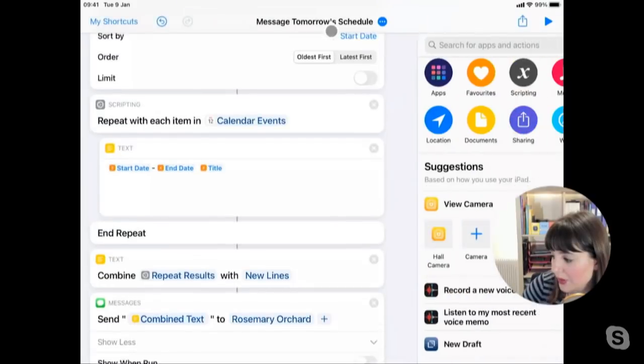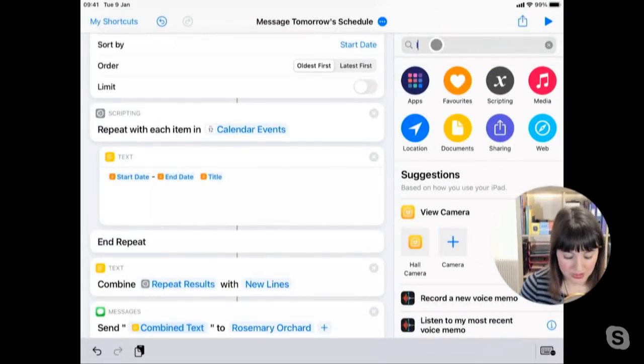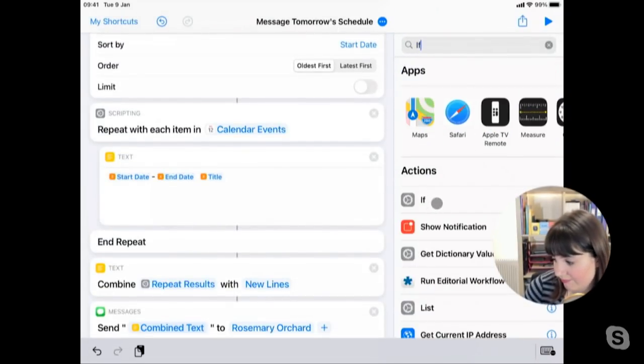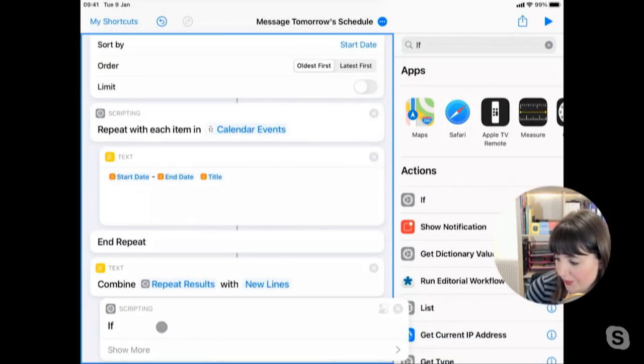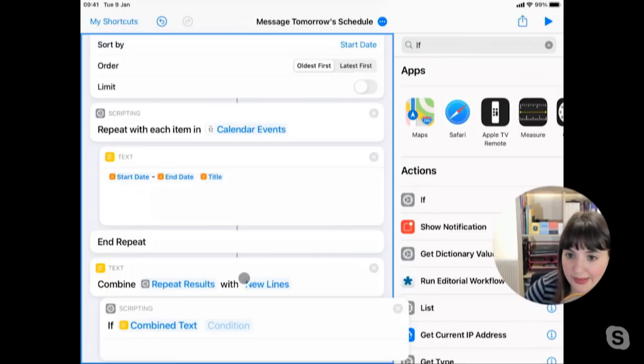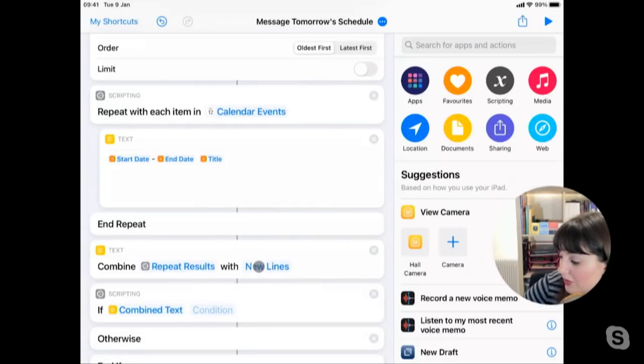So there is a little bonus that I'm just going to add here, which is if. And I'm just going to drag that in right here. And again, it's just sticking a little bit. Sorry, this is what happens when you have an older demo iPad and your current iPad is installing software updates. There we go.